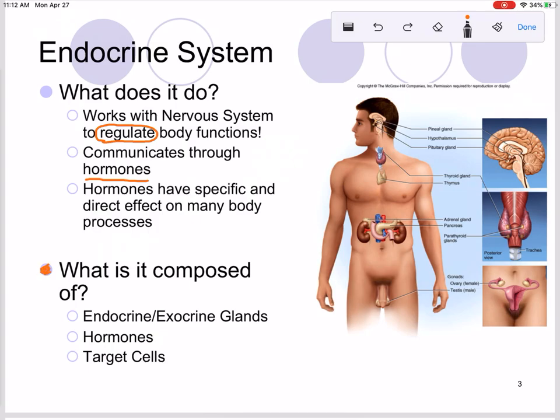Okay, let's talk about structure. What is the endocrine system composed of structurally? Well, it's composed of glands. We have 2 types of glands, which we're going to talk about, spread all throughout the body. Some are in the brain, some are in the throat, some are above the heart, some are in the pancreas. The pancreas is a gland also. Some are on top of the kidney, and some are in our sexual organs. So we have the glands, we have the hormones those glands release, and then we have the target cells, which are where the hormones go to have their action.